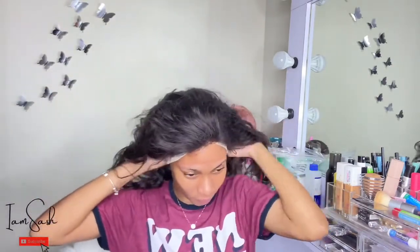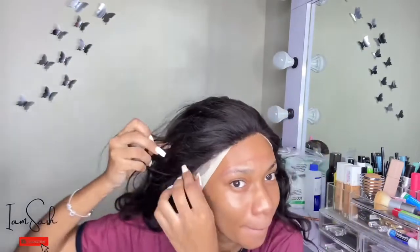Put on my wig now. Fling it on, actually. Fixing it up now. Like, listen, this wig looks so crazy, but you're going to see how I slay it. Make it look so cute.